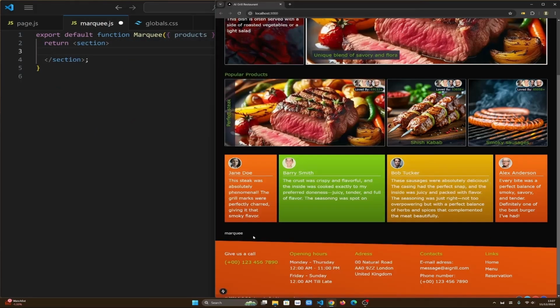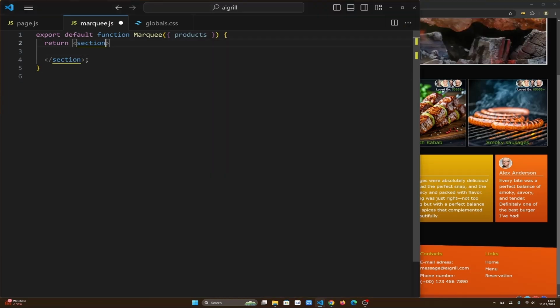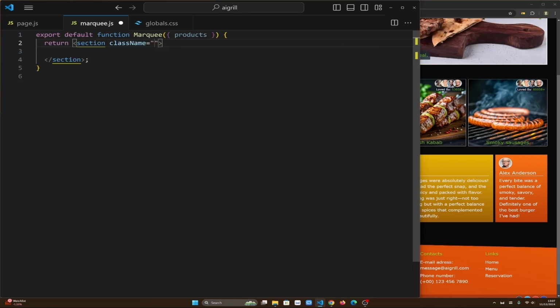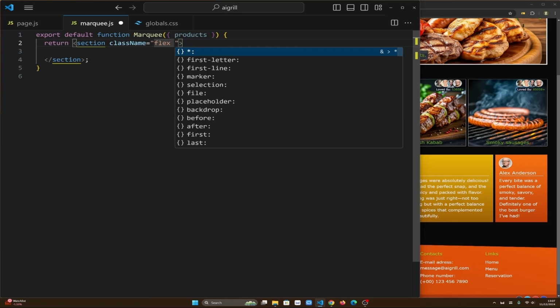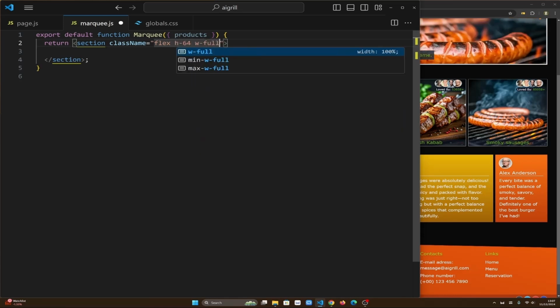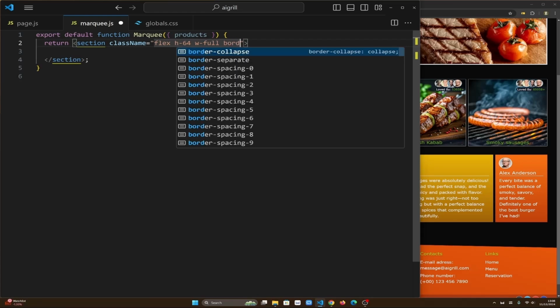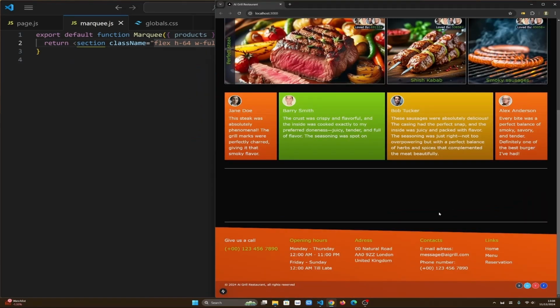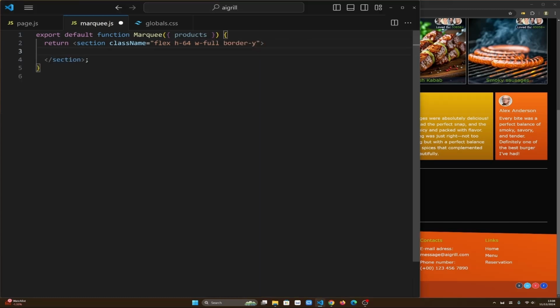First we need to go and see, yes, we have our component. We need to style this component. I'm going to style this component first, provide some utility classes. I will just make it flex, give it some height and width of 100%, and I will give it some border to see top and bottom, and there we go.